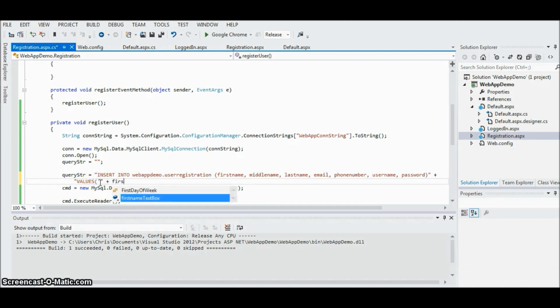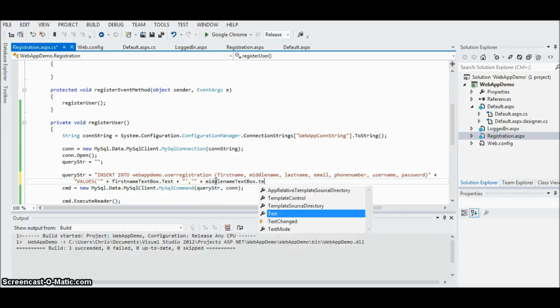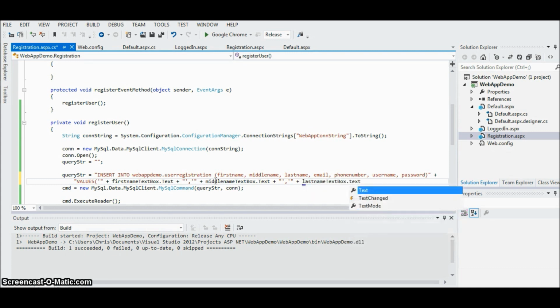So what we're going to do is get the text box text field, and we've got to close it with a single quote. So values, quote, single quote, name, quote. And now we're going to be entering the value for the middle name, so we put a comma there, and it's going to be another quote, another tick mark, and we're going to do this on and on till the end. We're going to close that off, comma for the next variable, then a starting quote, starting tick. Just bear with me guys while I finish this off.